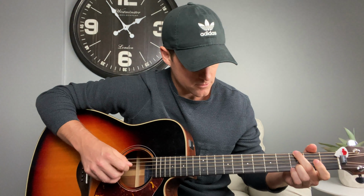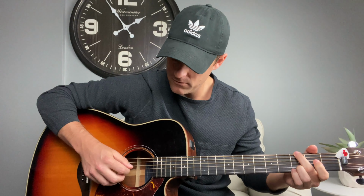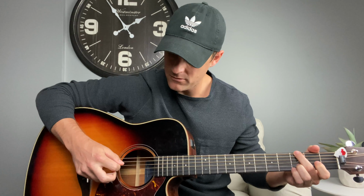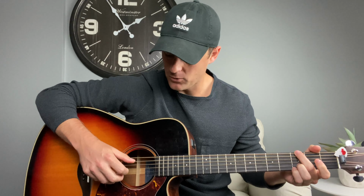So, those are kind of the basic finger picking patterns I teach. For that G chord, you're not even going anywhere really near that A string, so you might as well just mute it or put your pointer there. It doesn't matter.